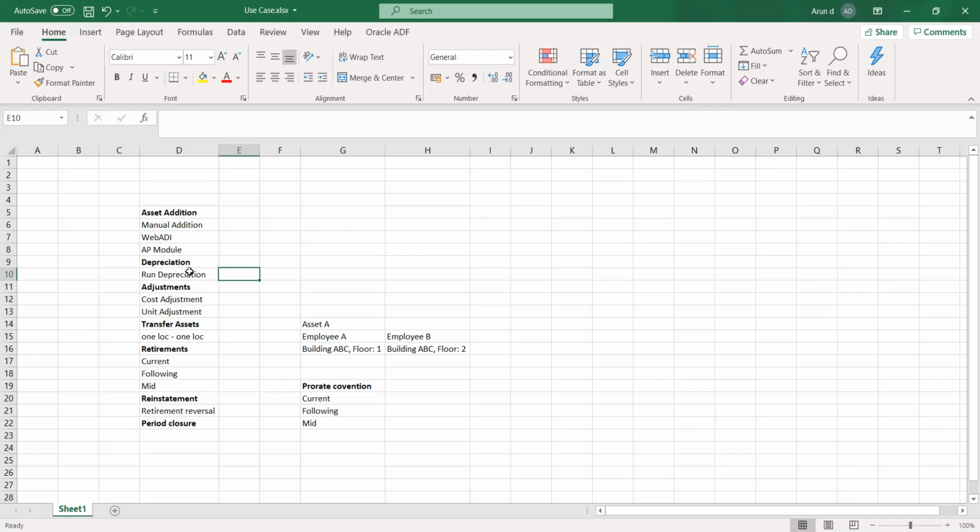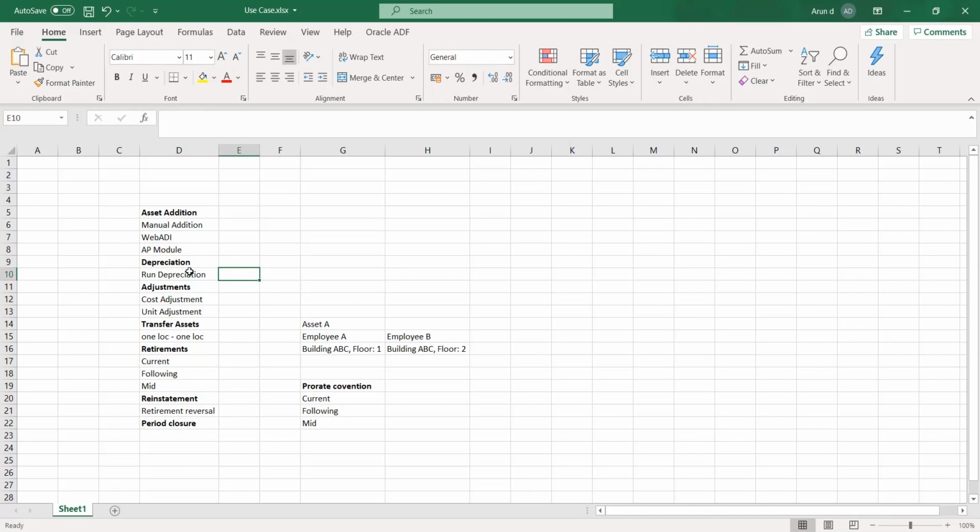Here we have different modes of calculating the depreciation. We have the straight line method and the written down value method. The written down value method is used mostly for Indian customers, where it is part of compliance. For a few cases we have the straight line method as well.